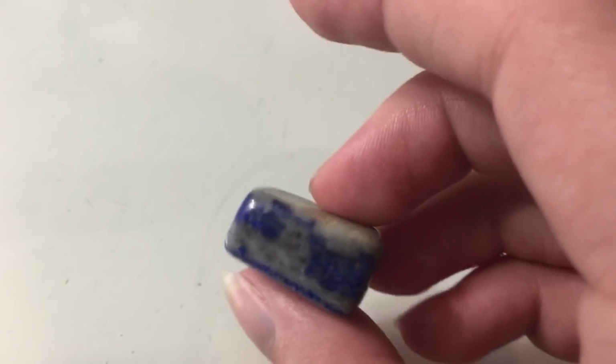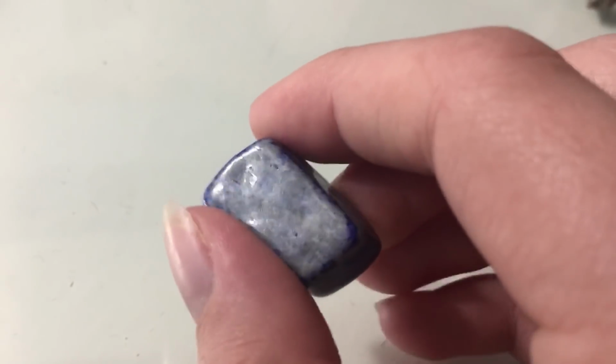It did come with a blank rune, which a lot of witches don't use, and I don't use. So this is the blank rune stone that I just now have as a little polished stone. Lapis lazuli is like a combination stone of calcite, lazurite, and pyrite. Lapis is also meant to be a very wisdom and truthful stone, so I feel like that could be why I'm drawn to divination tools made with it.